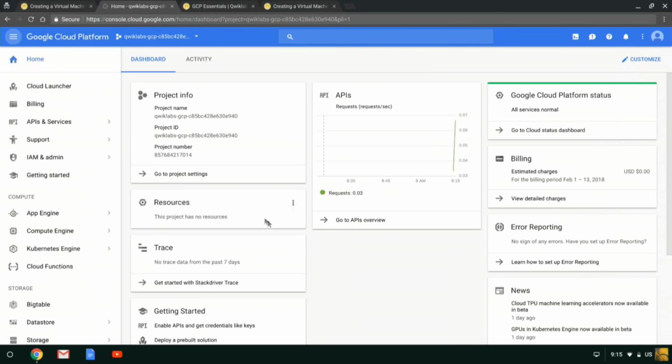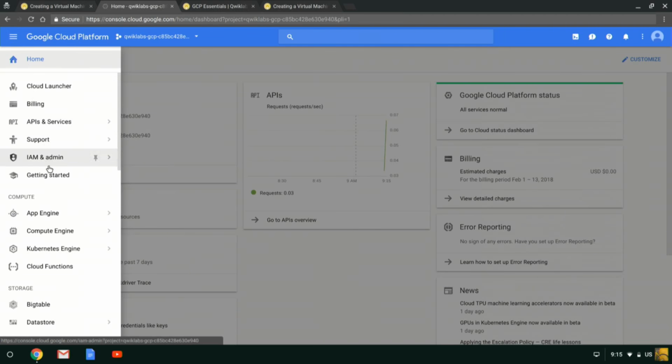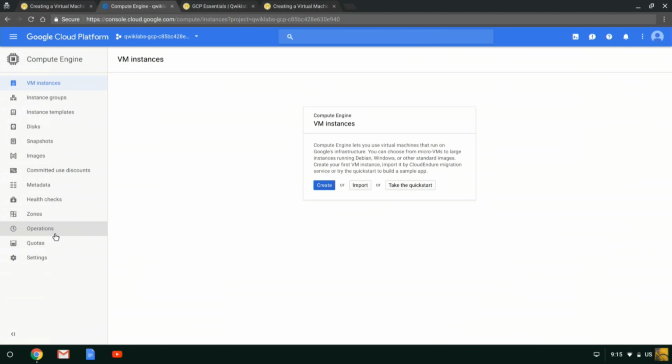So when you or your company or your friends are working in GCP, this is what they mean. So you have a bunch of different products and services that you can open up on the left side menu here. And what we're going to be focusing on today is spinning up a virtual machine. So go ahead and click on Compute Engine. And these are exactly following the steps of the lab as well.